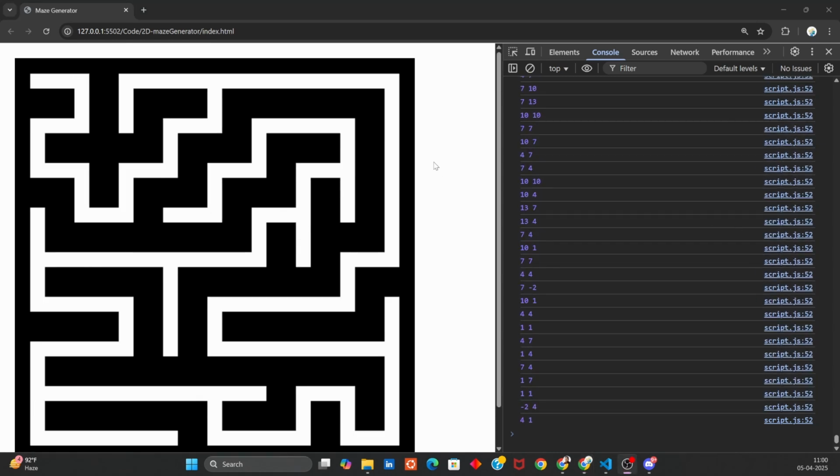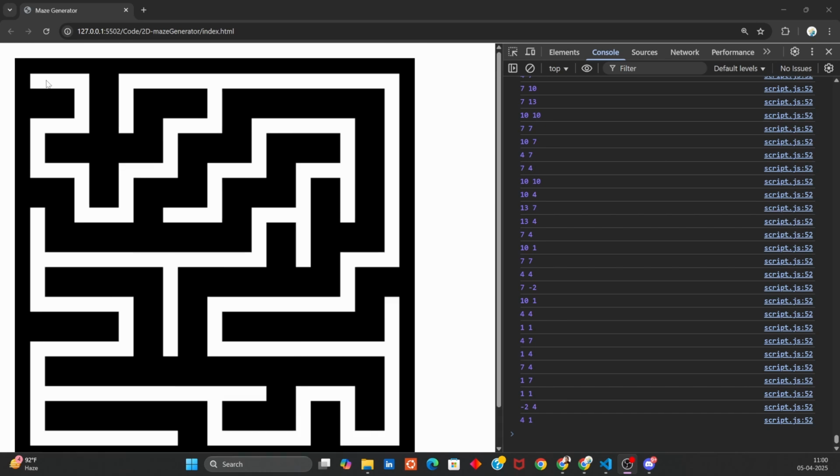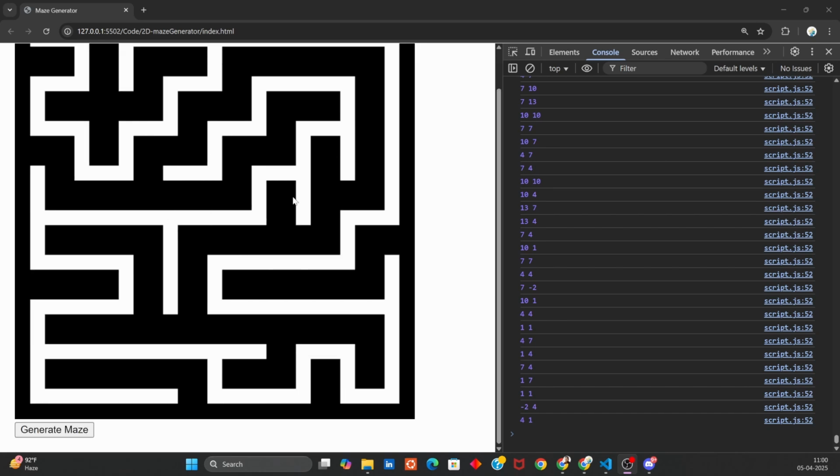So that's it for this, folks. And we will also very soon do this in Godot. But before that, we will see a few more pathfinding and maze generation topics in JavaScript, different kinds of mazes and how to find paths. Like if there can be an apple at this corner and the player is coming from here, how can the player reach the apple?